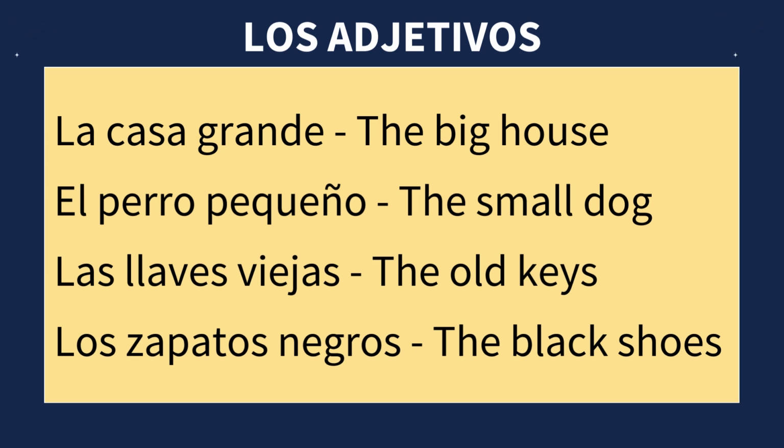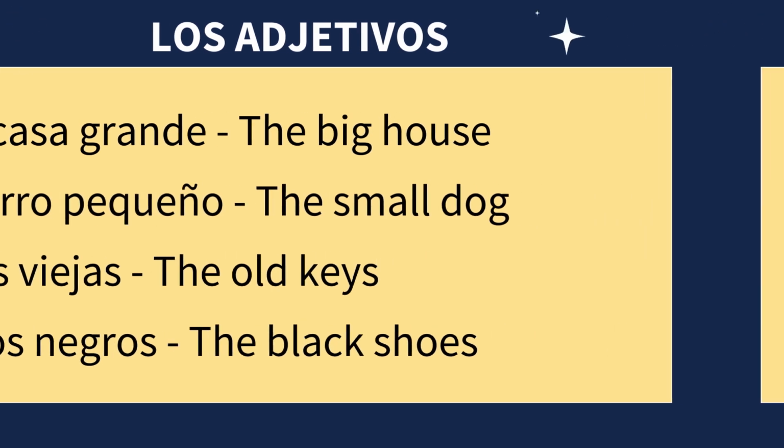There are some rules within adjectives. Grande, for example, doesn't change in gender. We could say la casa grande or el perro grande. It's the same. But if we're saying las casas, the houses, in plural, we have to say grandes. Pequeño is talking about the dog, el perro pequeño, the small dog. If you're talking about a small house, it's feminine, so we would say pequeña, la casa pequeña. And then we have plural for both feminine and masculine. In Spanish, adjectives usually come after the noun, whereas they come before the noun in English. There are some exceptions.